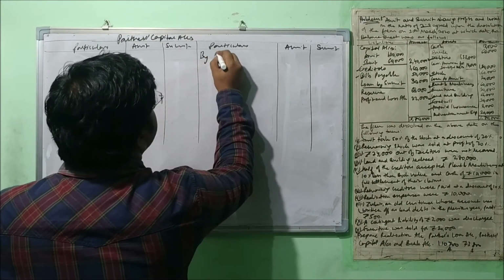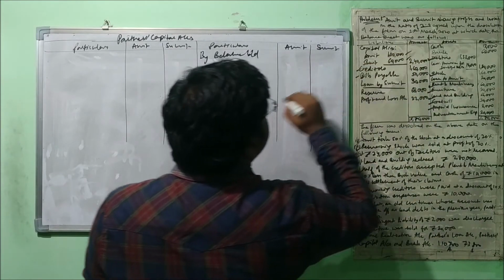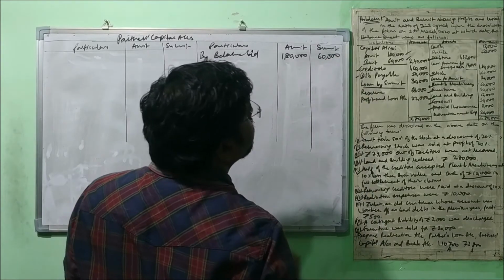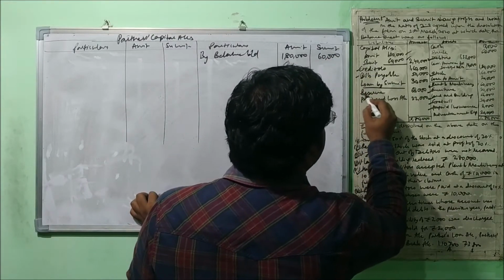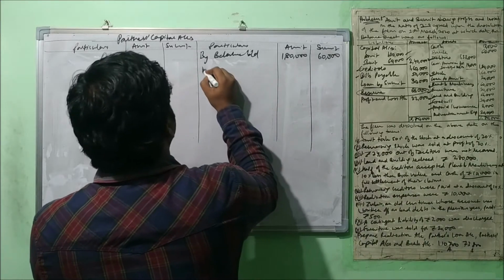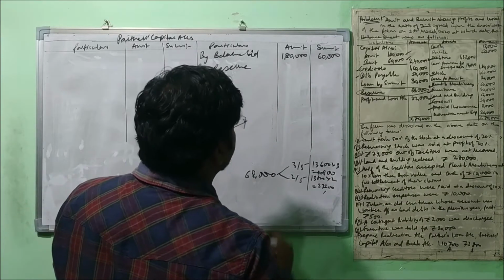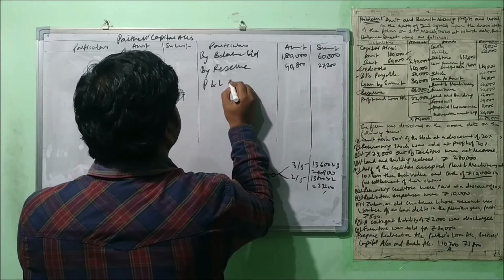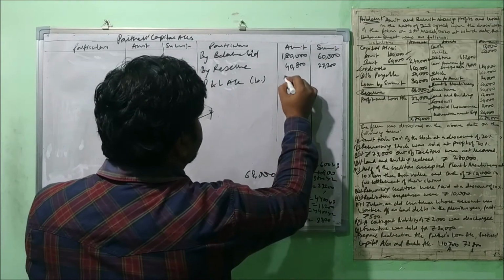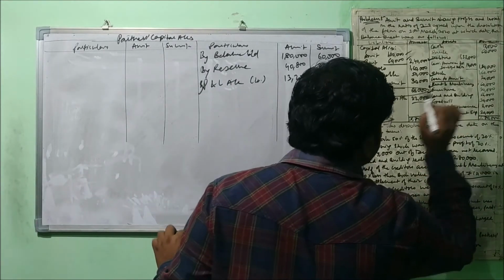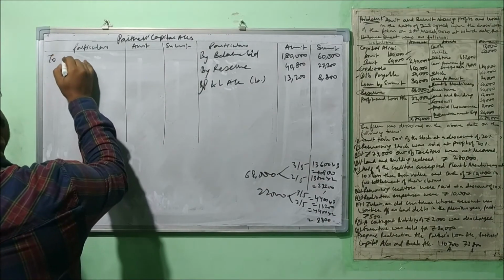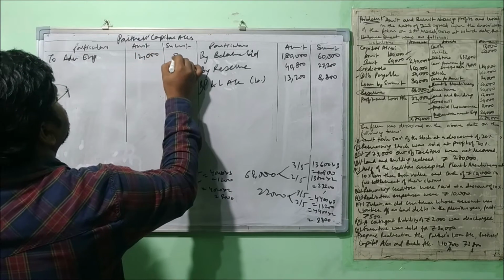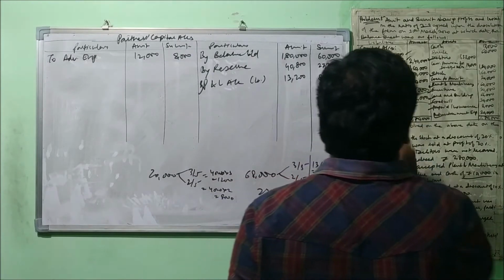Very first, three balances given here: 1,80,000 and 60,000. Alright, so this is also done. Now let's distribute this reserve of 68,000. So 40,800 and 27,200. Alright, now this profit and loss, this also needs to be distributed. 13,200 and 8,800. Alright, now this is a loss, this also needs to be distributed. How much? 20,000. 12,000 and 8,000. Alright, so all this is done.